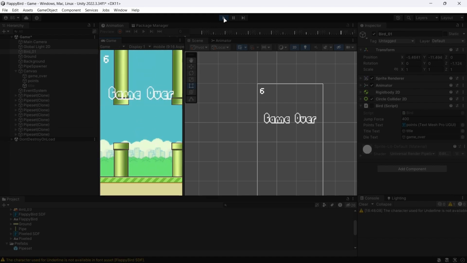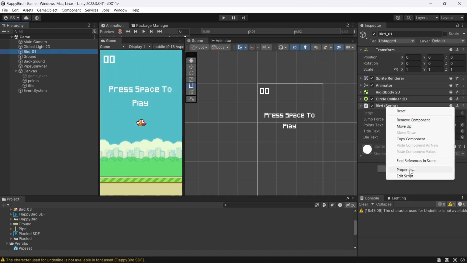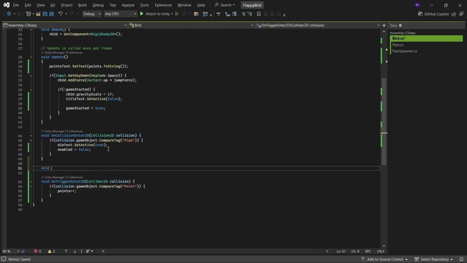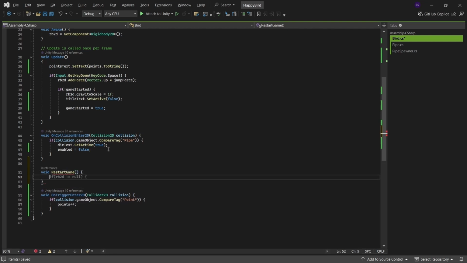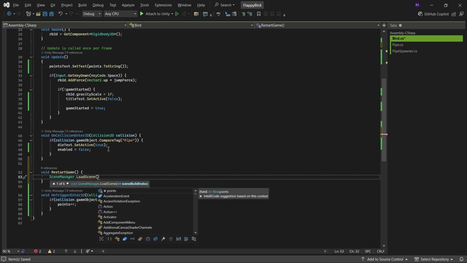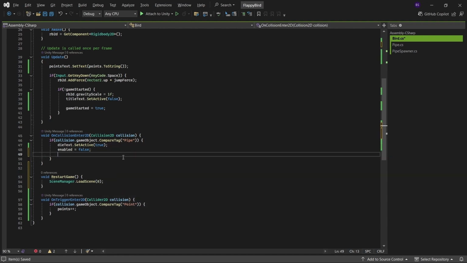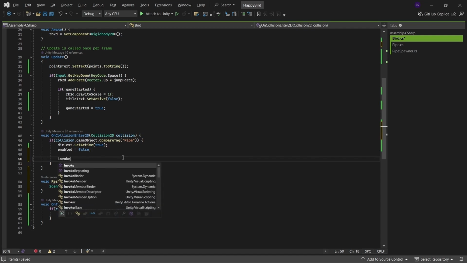What we will do is to create a method in which we will restart the game 2 seconds after the player dies. We will create a new method and use the SceneManager.LoadScene method to reload the scene. Here 0 is the build index of our current scene.